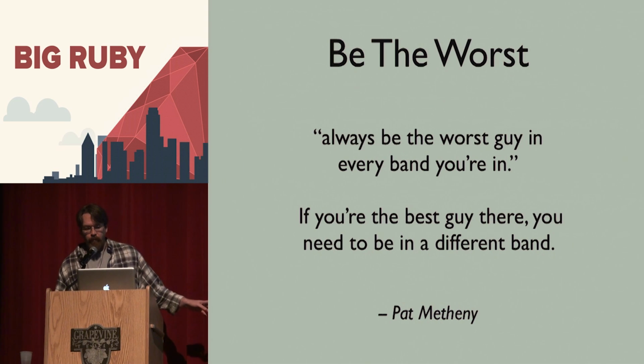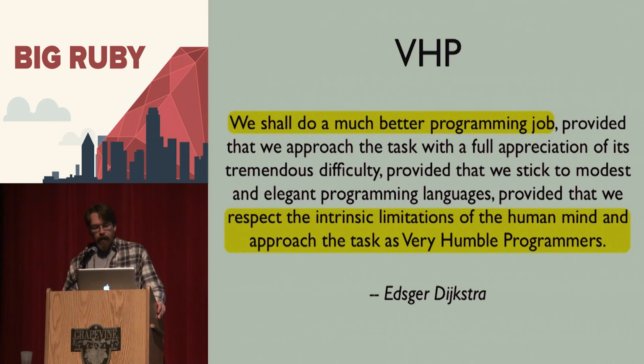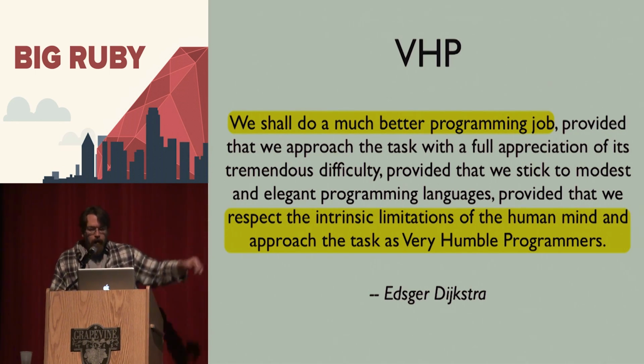Learn from them. Pat Metheny's advice to young musicians is this: always be the worst in every band you're in. If you're the best guy there, you need to be in a different band. And we'll close with this quote from Dijkstra: "We shall do a much better programming job, provided that we approach the task with a full appreciation of its tremendous difficulty, provided that we stick to modest and elegant programming languages, Ruby, provided that we respect the intrinsic limitations of the human mind and approach the task as very humble programmers."